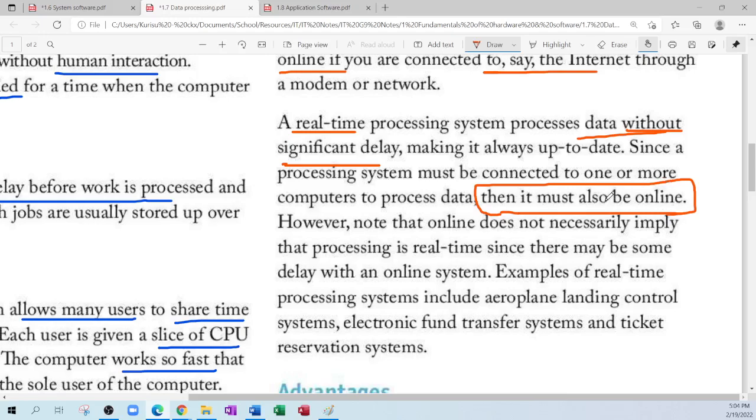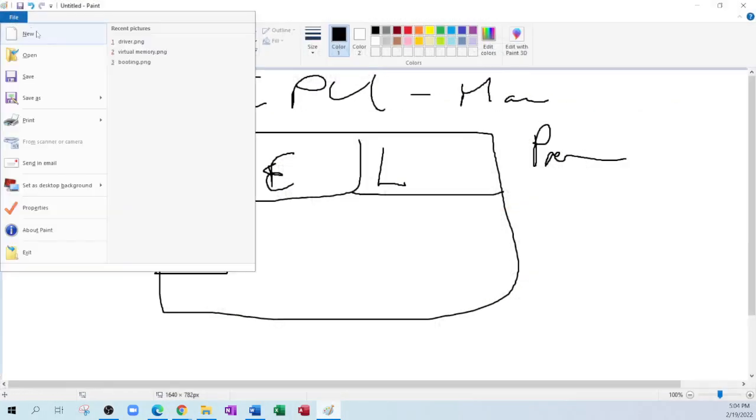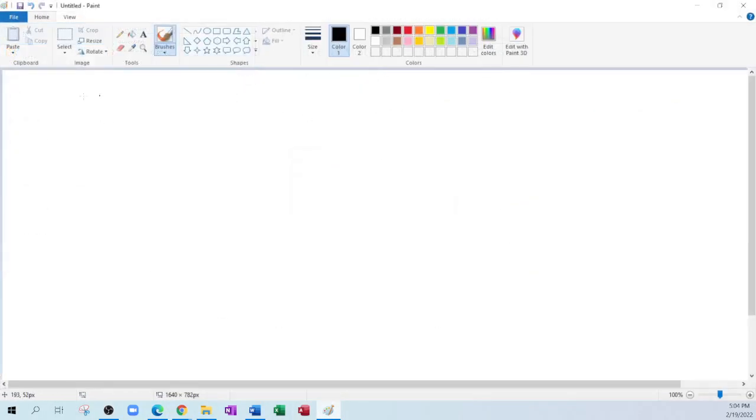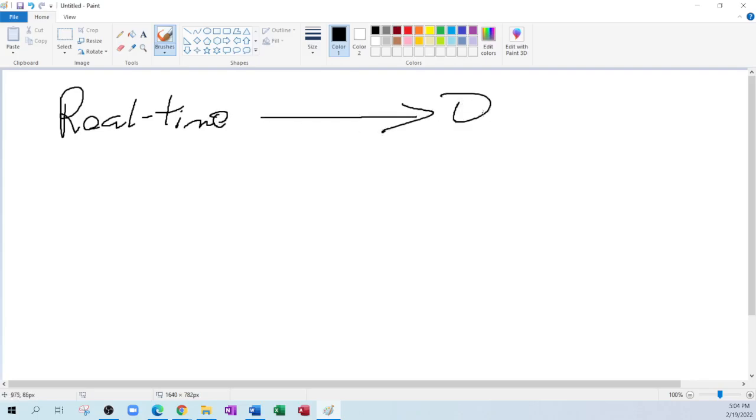This was a question in one of your quizzes, whether a device can be online and real time at the same time. Basically, if a device is real time, meaning it is processing all the time, then it has to be online at the same time.